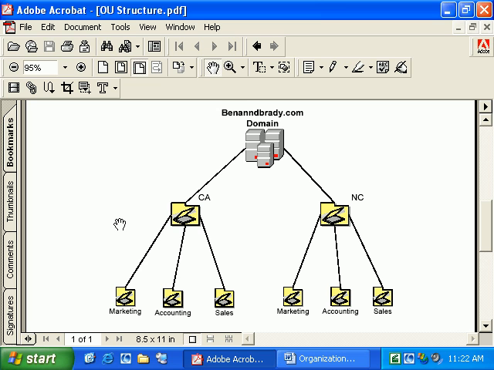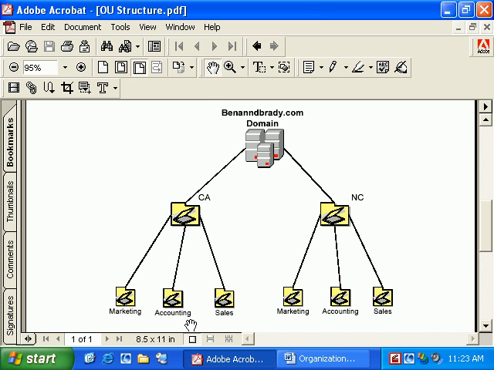What you need to do ahead of time, though, before you even create this OU structure, would be to determine what those needs are. Because if there are no different desktop restrictions and everybody here is using the same software, don't build this structure. There's no reason to make it more complex.